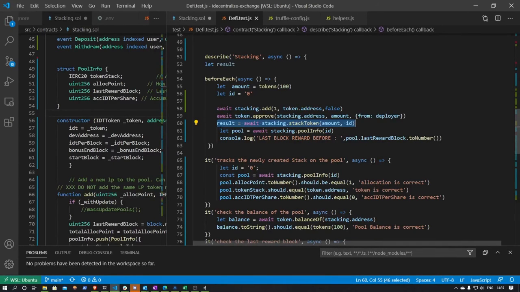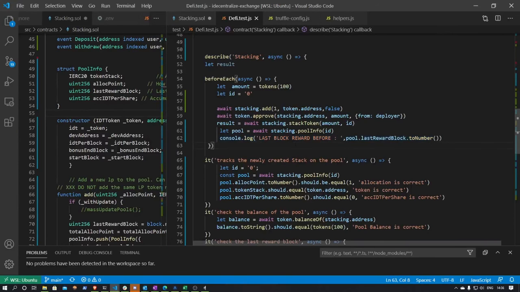And here, since I'm doing tests and I'm not sure what I'm gonna get as a block number, I'm just getting whatever is happening on the blockchain, so I can't really test against it, but I'm logging it.